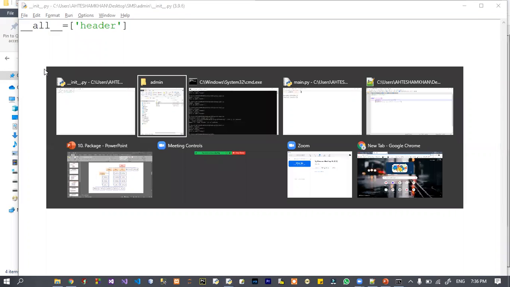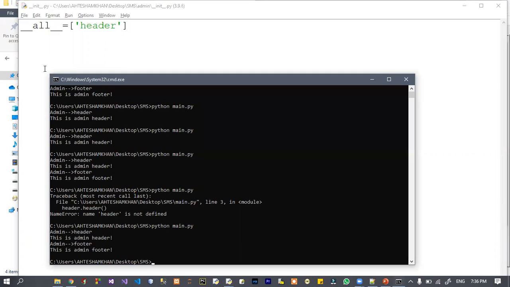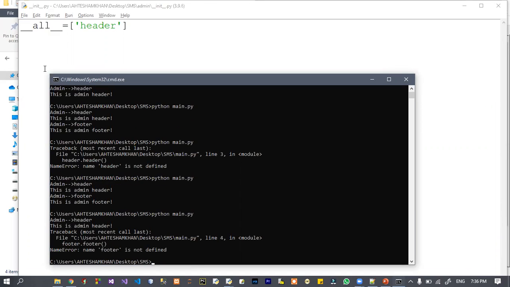Go back to the command prompt and try to execute the same program by writing python main.py and hit the enter key. You will get an error because it says footer, which we haven't imported here. So that means name error.